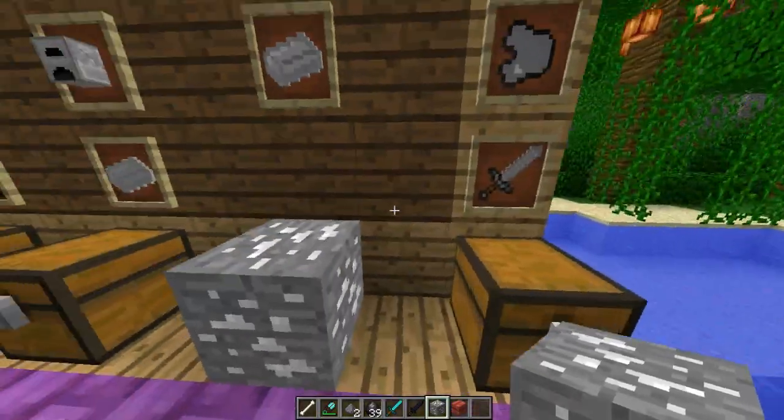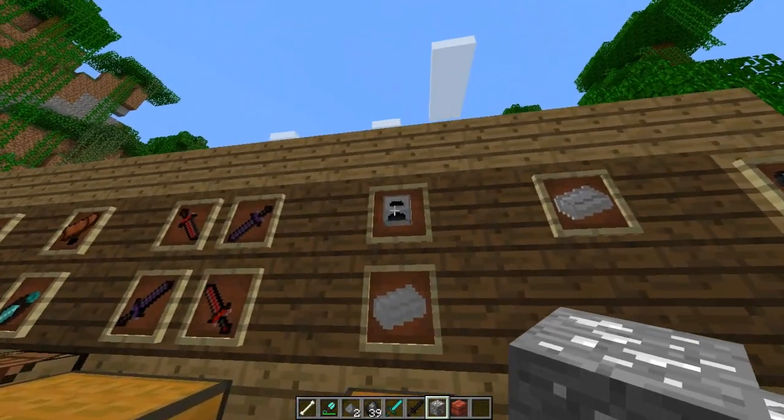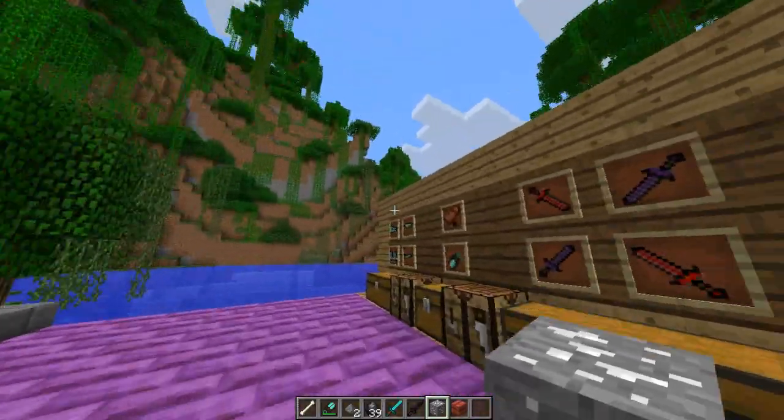And the way you go about creating steel ingots, like so, these steel ingots, you just grab one of this silver furnace, you put a normal ingot into the silver furnace, and you burn it like you would normally do, and you'll get one of these. And you can create all these bad boys, which is pretty cool, right?